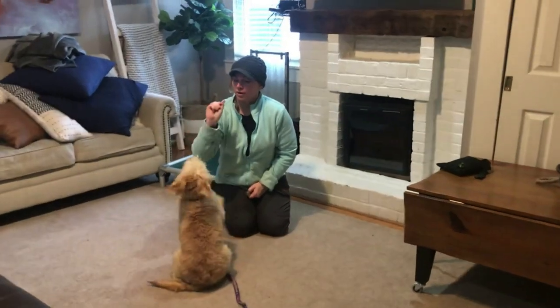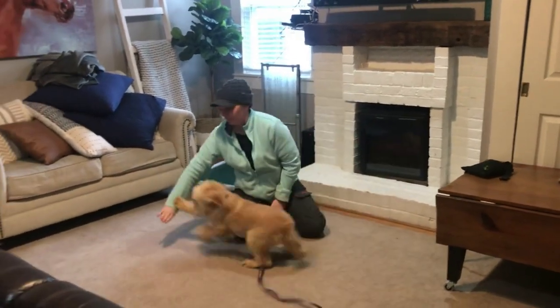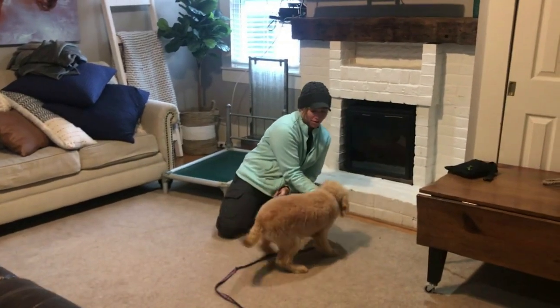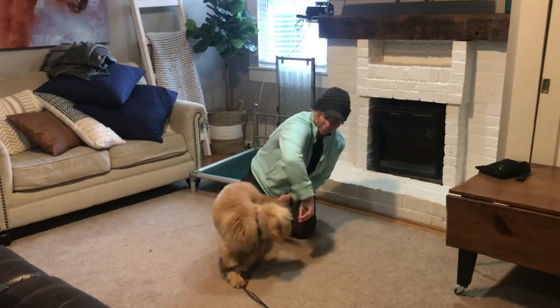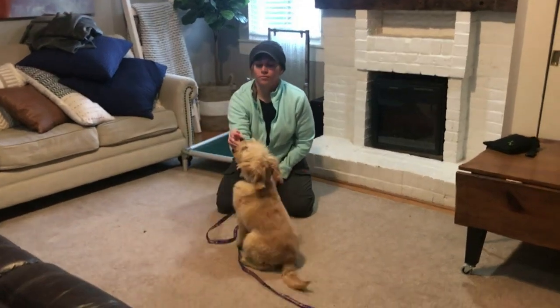Hey guys, we're here with Michelle and Bailey today. Bailey's tattoo is OU2, and he's been in her home for one week. We're doing a four-week training program with this cutie. He's doing very well. She's taught the clicker, and you can see he's targeting our hands well. This is where it all starts.